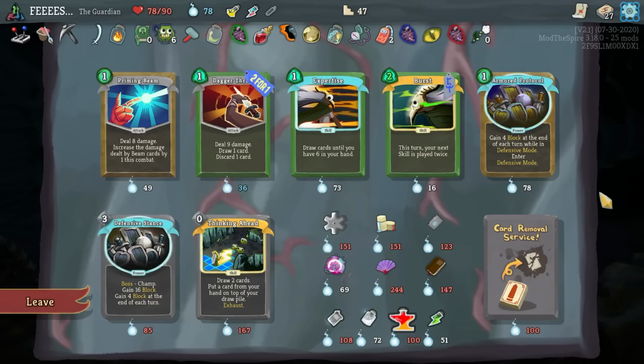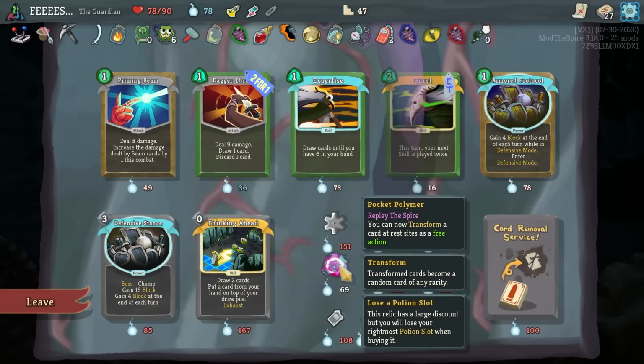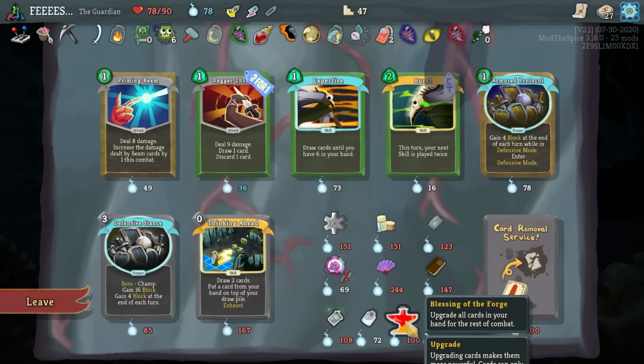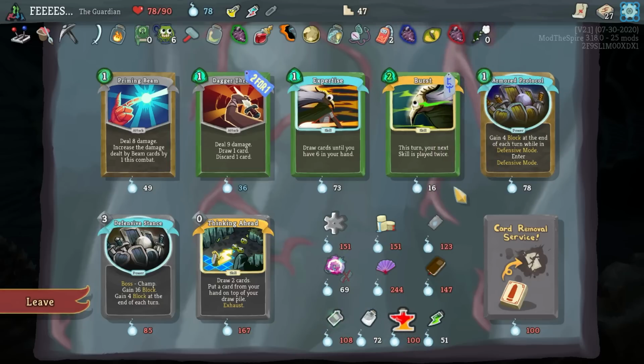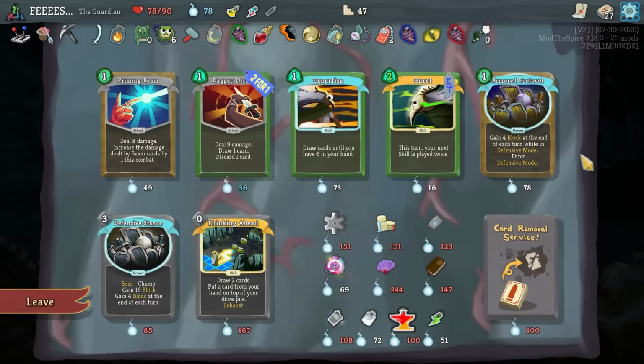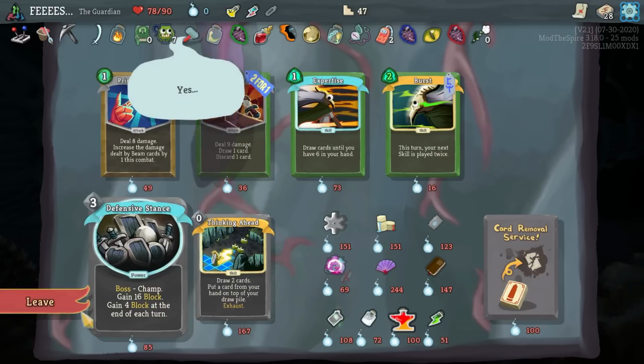So I have a more expensive burst. Not big on that one. Pocket Polymer. You can now transform cards at rest sites for free. That's not that helpful. I lose a potion slot. That's not that hurtful. I would have loved to get Blessing in the Forge, but too expensive. I think I'm just going to go for Armored Protocol, just for the extra defense.